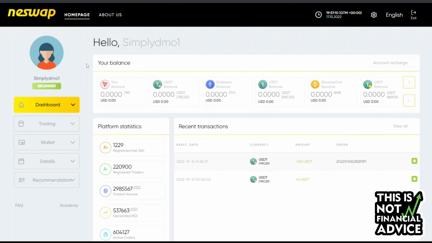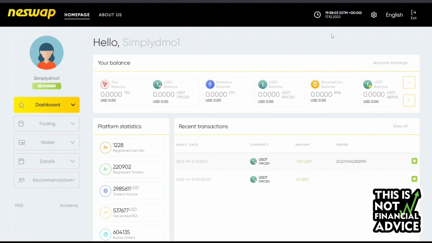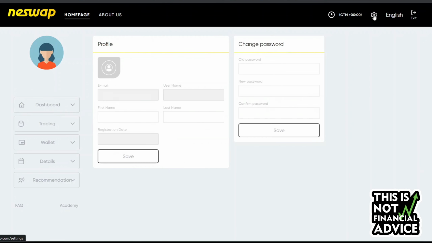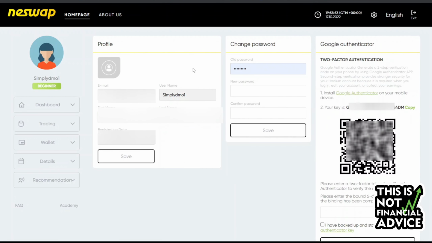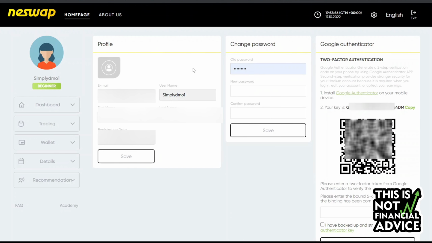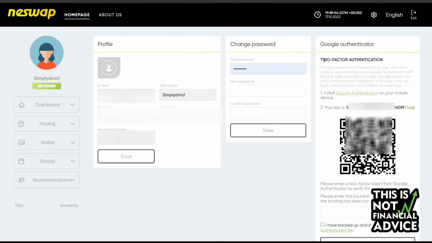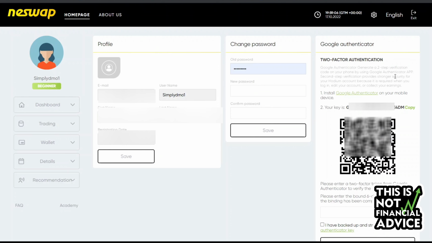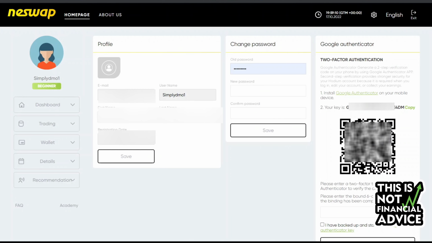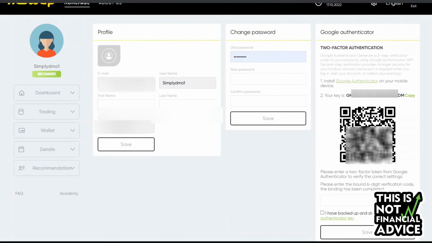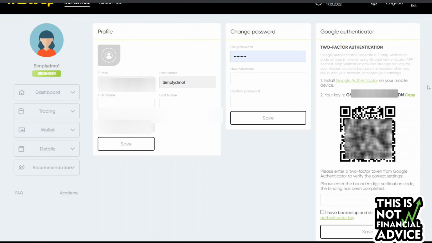So from your dashboard, the first thing to do is to set up your account properly. You just have to navigate to this settings section. You just have to click on it, and in this section you'll be able to see your profile, your password, and everything about your account. And when you take a close look on your right, you'll be able to see this option that says two-factor authenticator. So you will need to install two-factor authenticator, which is Google Authenticator, to authenticate your account. And without the authentication, you cannot perform any transaction on this platform.